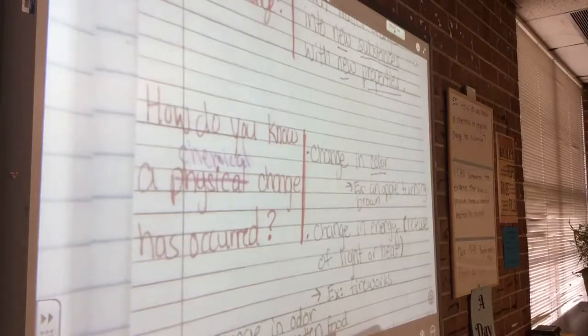For physical changes, you know that if it's still the same substance and you just change the state or change the shape, like tearing a piece of paper, it's still paper. You know there hasn't been any major changes done to its molecular level. However, there are indicators to show that if there's a chemical change, there's been a change at the molecular level. One of them is a change in color.